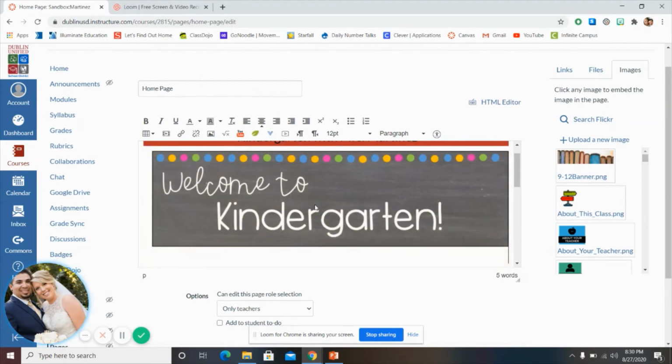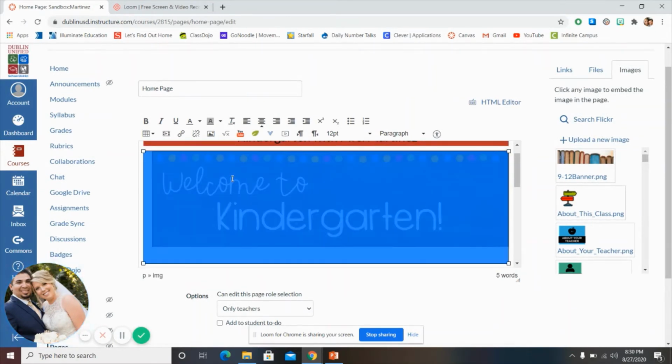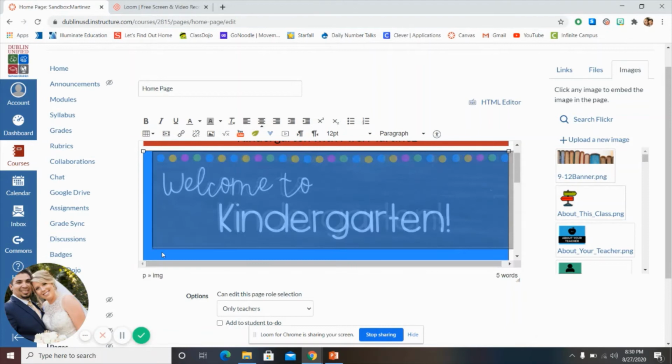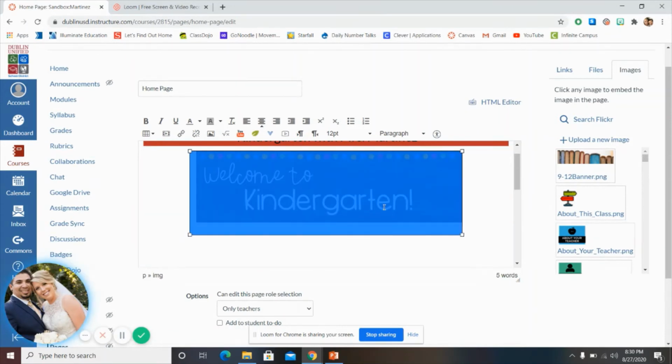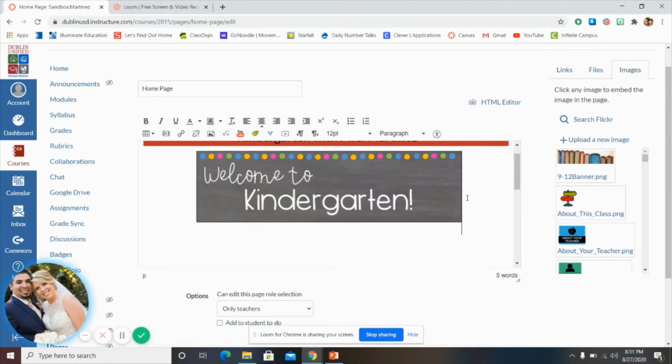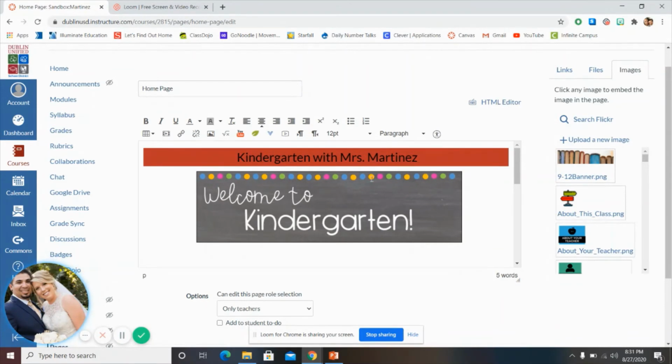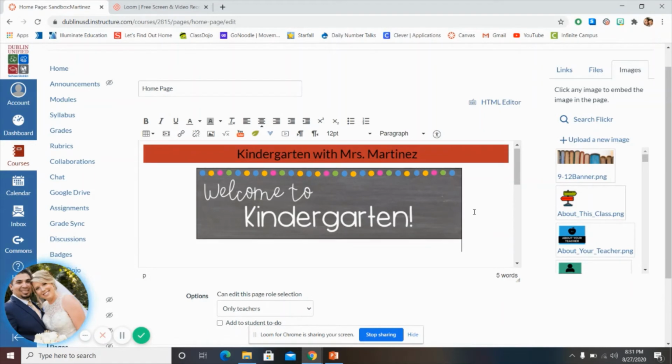All right, there we go. It is in. So I'm going to make this a little bit smaller. I'm going to minimize it just slightly so it's not so overwhelming. So now you can see I have this super cute banner in. Again, I could turn this into a button, but I'm going to leave that just as a banner for now. And a banner basically just means it's just decorative. It's just there to look cute.